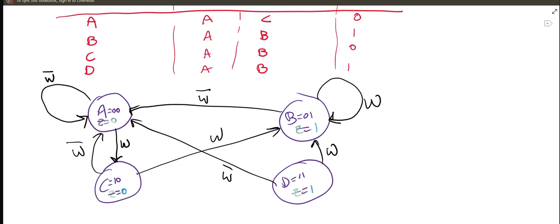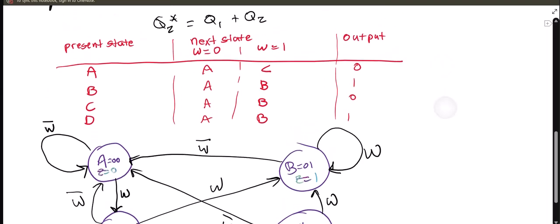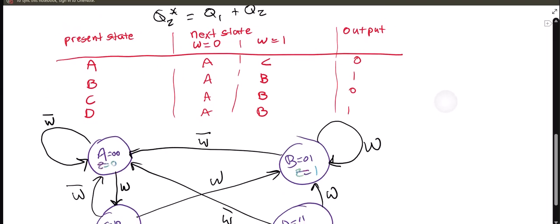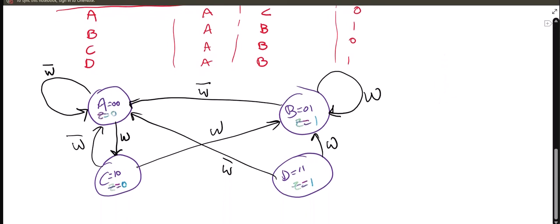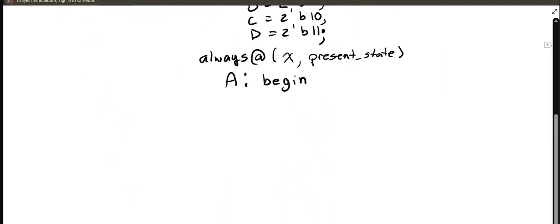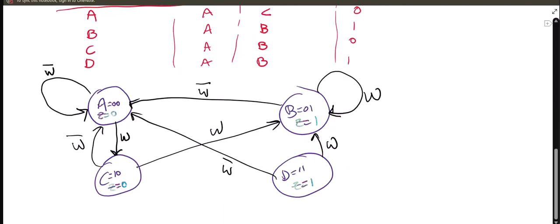And our next state was A if X was 0, and it was C. Or was it W? W was our variable. Okay, I'm just using X here instead of W. So if X is 0, our next state was A, and if X was 1, our next state was C.